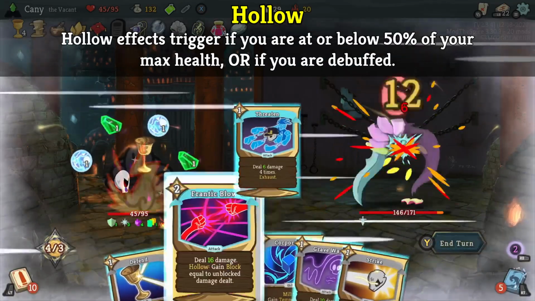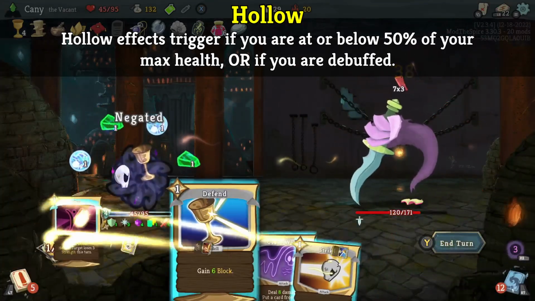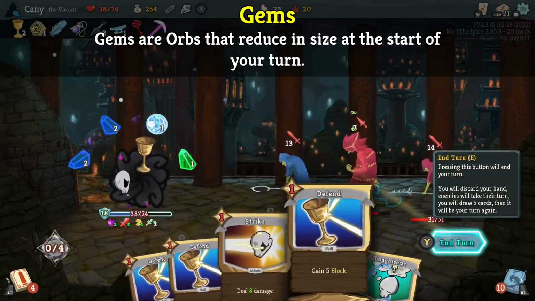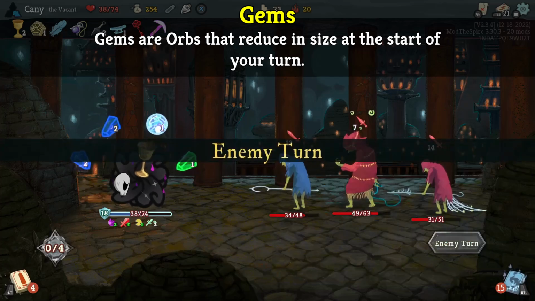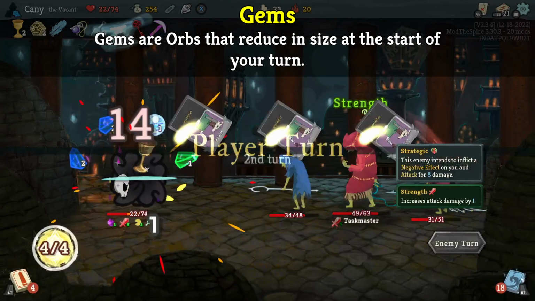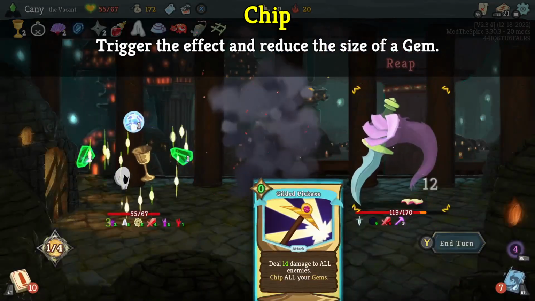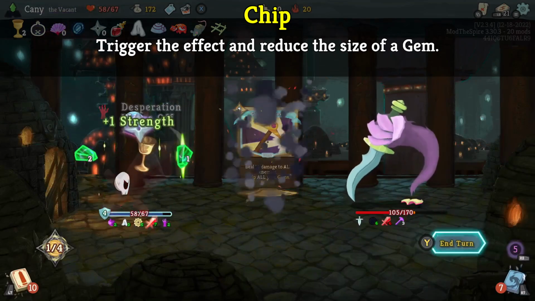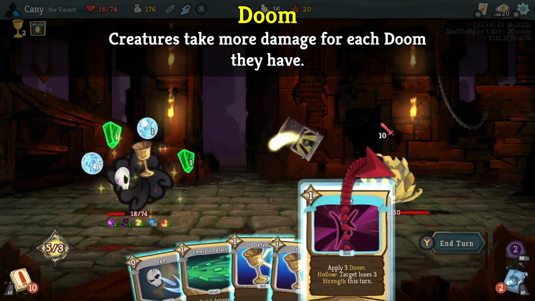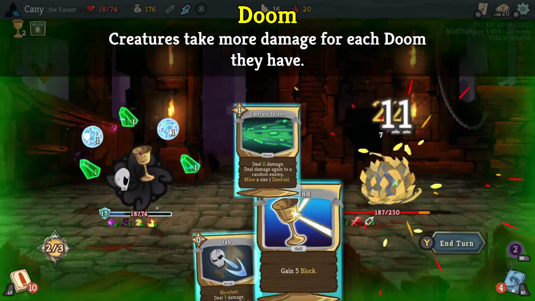Some Vacant cards have the Hello keyword, which means the effect is only active if you have half health or less, or if you have a debuff of any kind. Vacant can also mine gems, which are essentially orbs that give you a passive effect at the start of your turn. Gems have a certain size, each turn their size reduces by 1, and if the size hits 0, it goes away. Some cards allow you to chip gems to reduce their size immediately, effectively giving you the benefits now rather than later. And Doom, a debuff applied to enemies that is essentially strength against that enemy specifically.